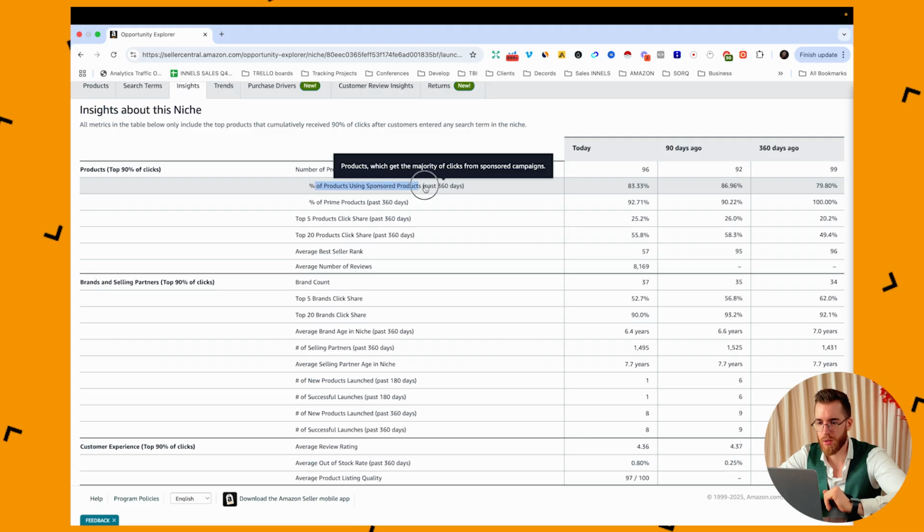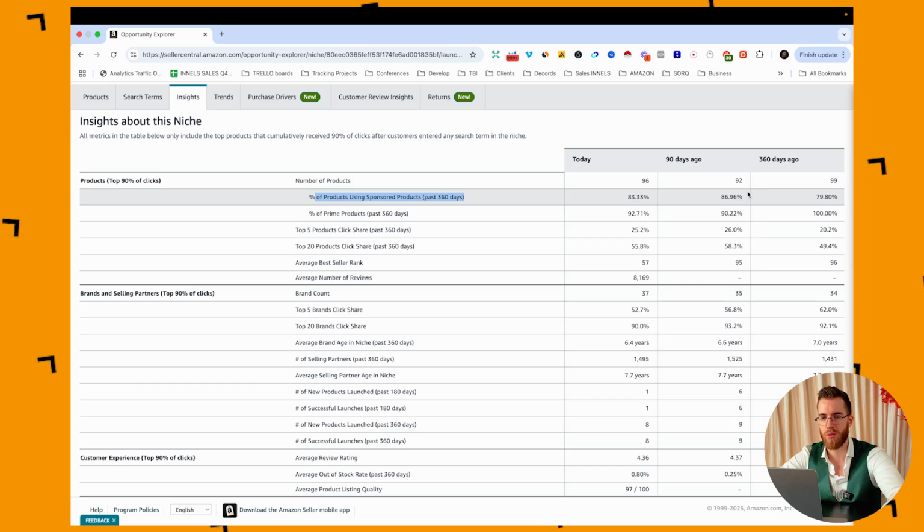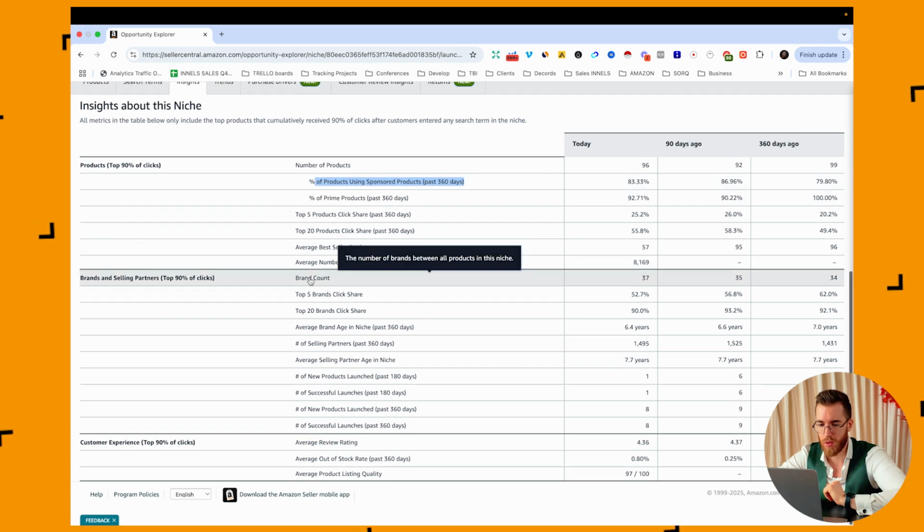You can see this metric: what is the amount of sellers that are utilizing ads? So the lower this number, the more opportunities for you. If, let's say, 50% of products in this category are using sponsored ads, then that's a no-brainer, a chance for you to be aggressive on ads because you can stand out. This is a goal, right? We want to show up on the first page as much as possible in most cases. And so, yeah, we can basically see a lot of data from here.